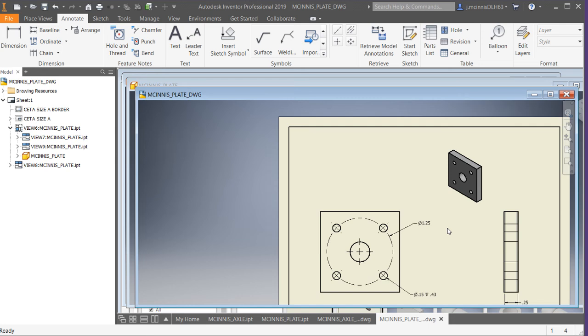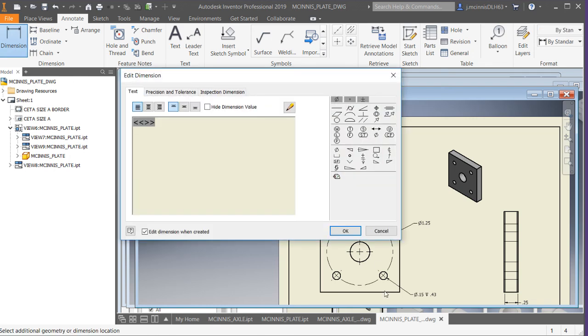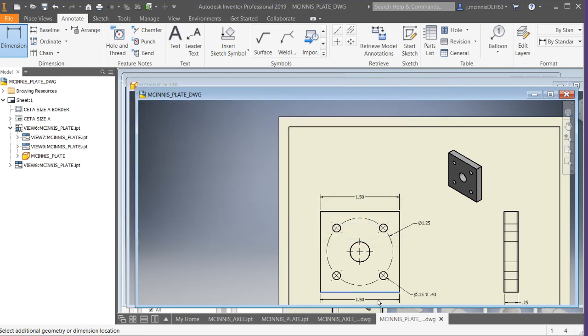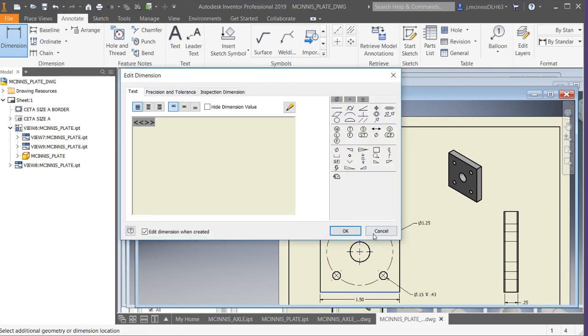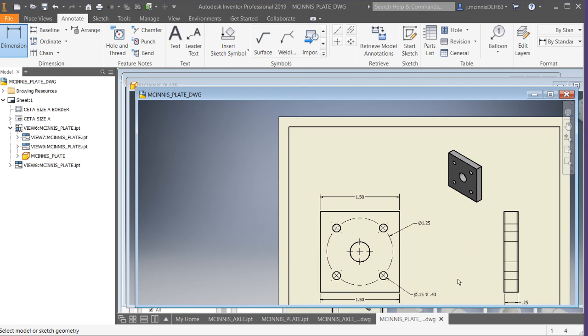Also avoid adding extra dimensions. So for example, if I was to dimension the top here and the bottom here, right? That is too much. Clearly the top and the bottom edges are the same.